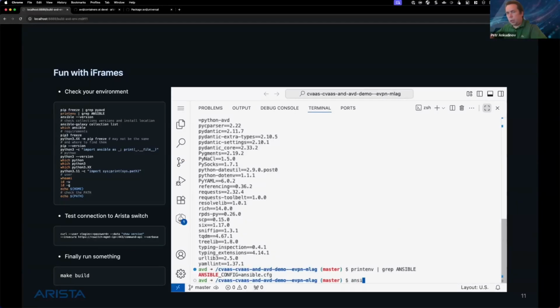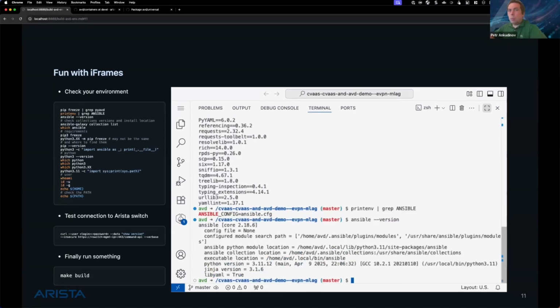Then, of course, what you want to check is ansible --version. Make sure it's correct. Make sure you're not using Ansible 2.19 as of now. Maybe if you're watching this half a year after the recording date, it's fine. But as of now, 2.19 has a lot of breaking changes, so we don't support it in AVD yet. It will take some time to add everything that is required to support 2.19. Basically, this has to be correct and in sync with the PyAVD requirements. Normally you install Ansible core as a PyAVD requirement, and there is a specific version specified in these requirements.